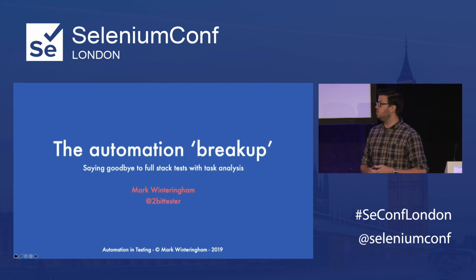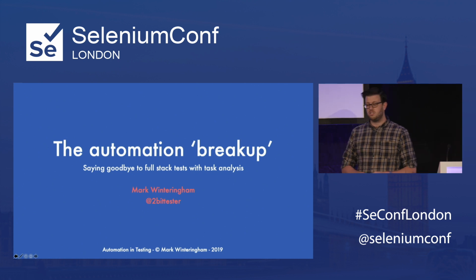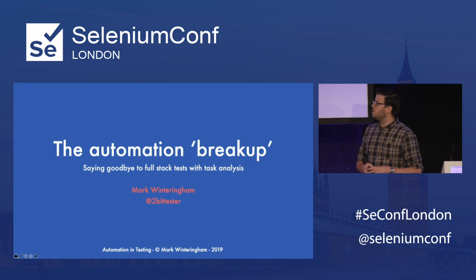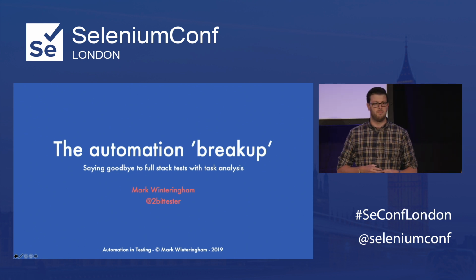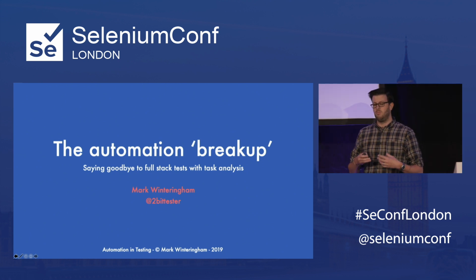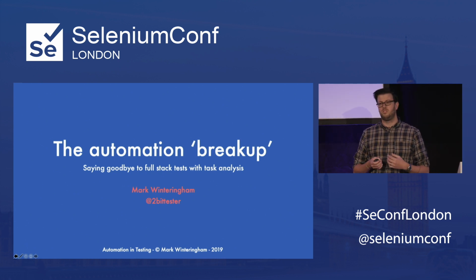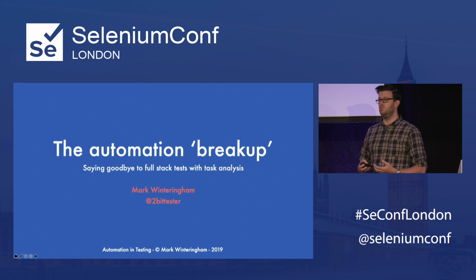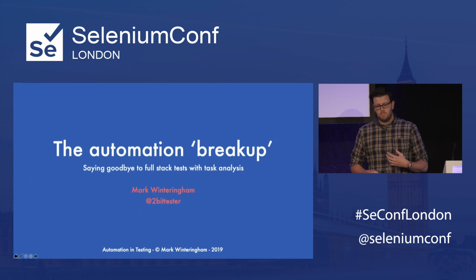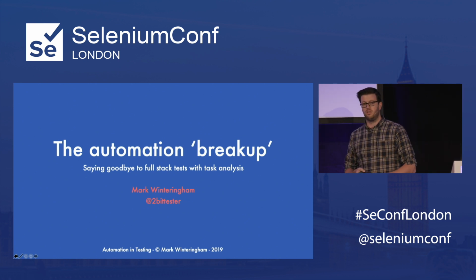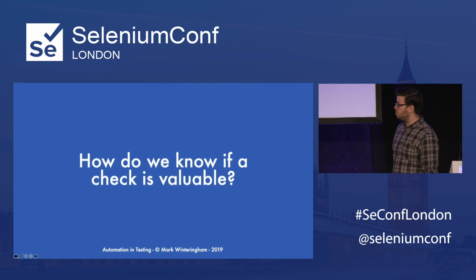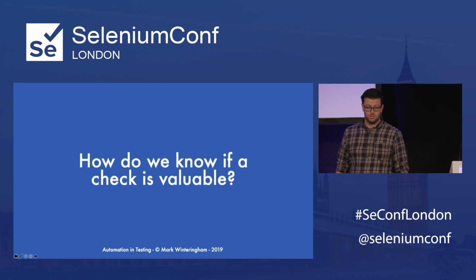I'm going to share some ideas, some techniques, show a bit of code, maybe even get it running, who knows? But essentially, all of this comes out of a mindset, a namespace that myself and Richard Bradshaw, who's speaking tomorrow morning, called automation in testing. We believe that in automation in testing, we should use test automation to support our testing. So part of this is the analysis of our checks to see whether or not they're of use to us. So first question, how do we know if a check is valuable?